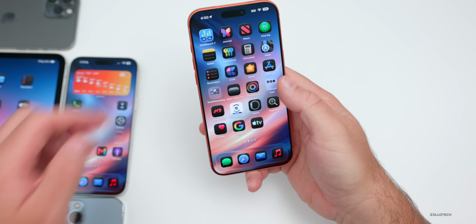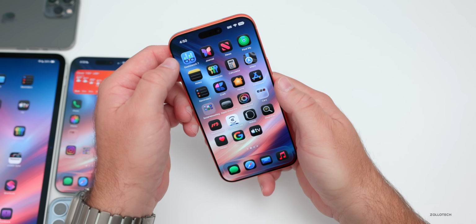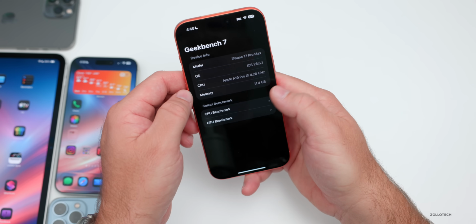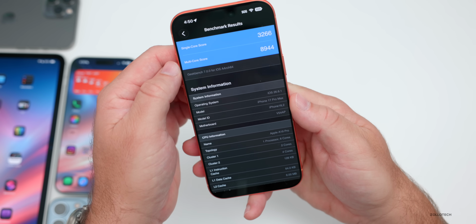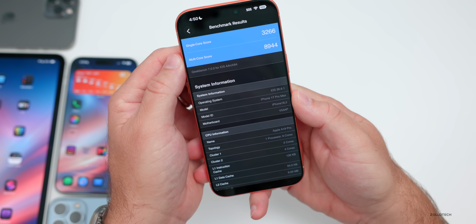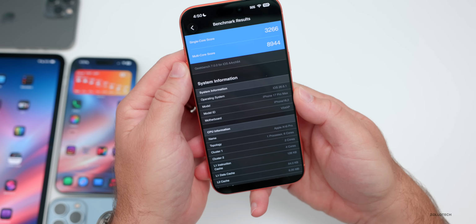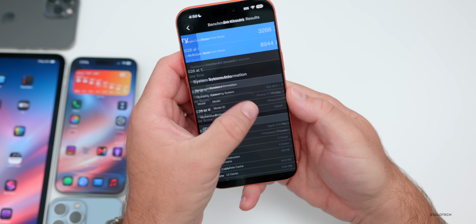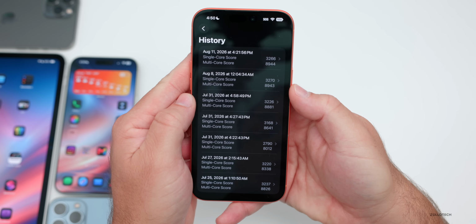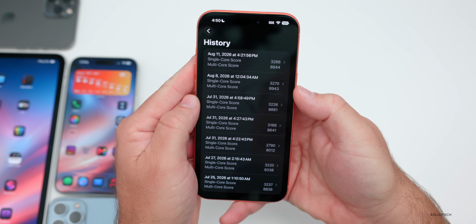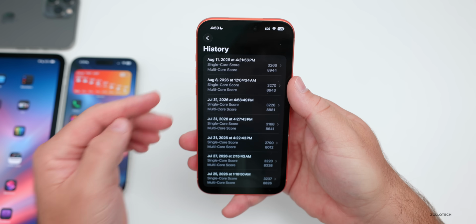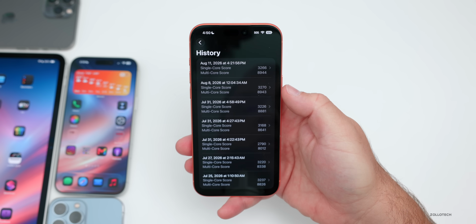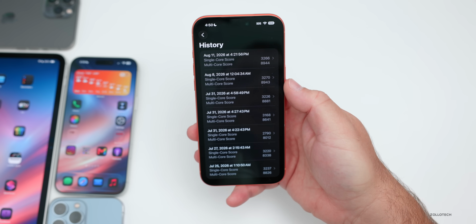As far as benchmarks, I did run those initially, and you may have seen that stutter there as well, but if we go into Geekbench 7, go to our CPU benchmarks, I ran this just a little bit ago, and we have 3,266 for single core, 8,944 for multi-core. It's actually about the same we saw before, slightly better by 1 point with multi-core than before, and slightly worse by 4 points with single core. So it's right where we would expect it, but that's compared to the public release of iOS 26.6.